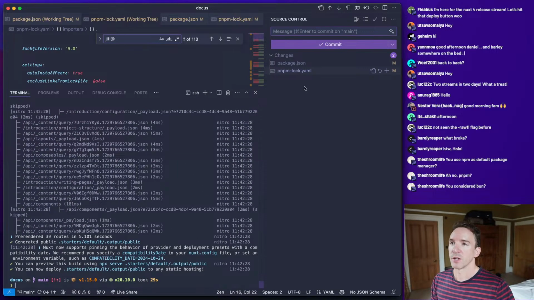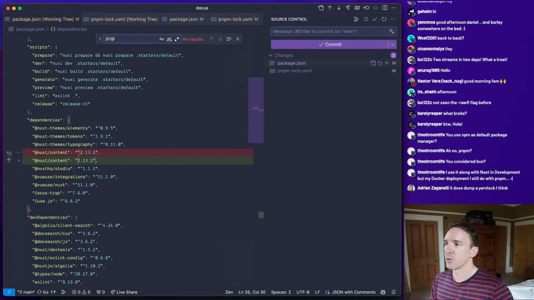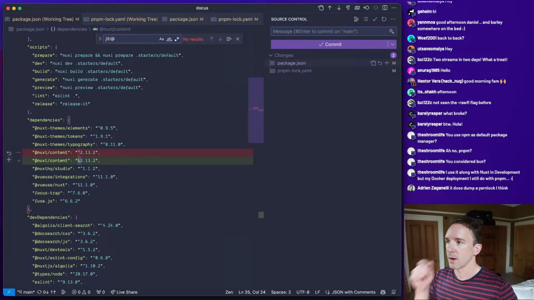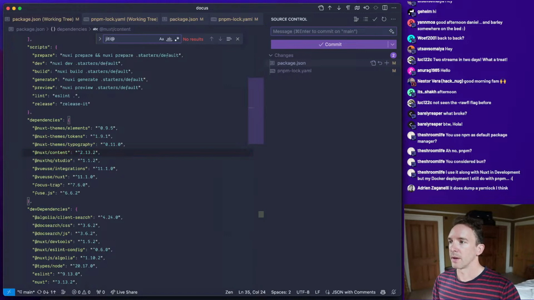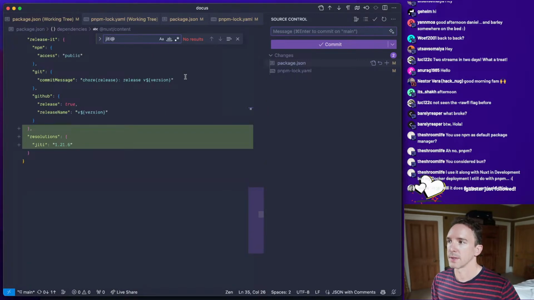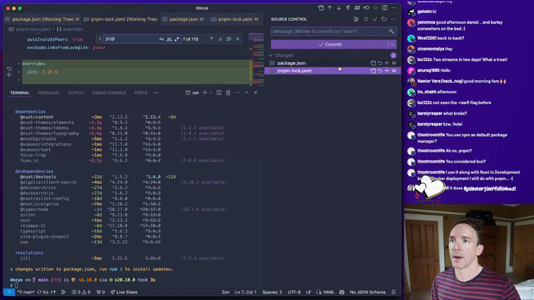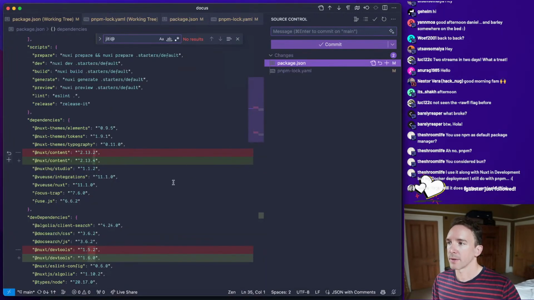Okay, so it's Jitty. That's what it is. Let's just confirm that for all other dependencies. Okay, so we're going to update all of our minor dependencies. And let's try that.